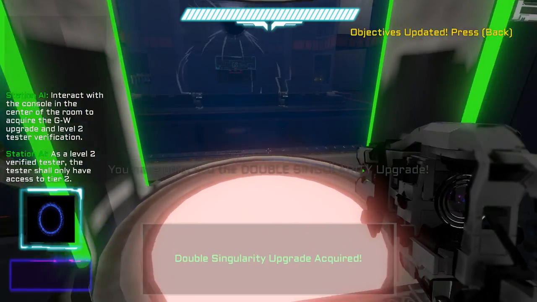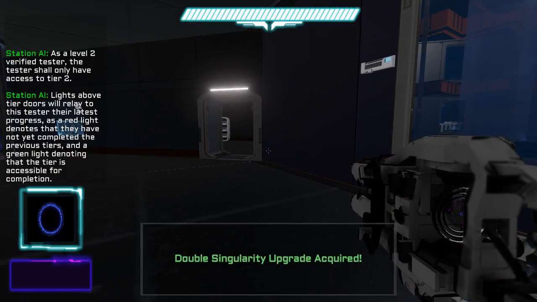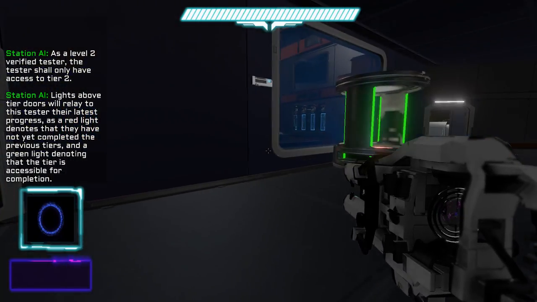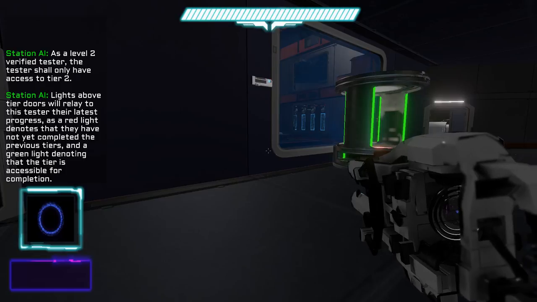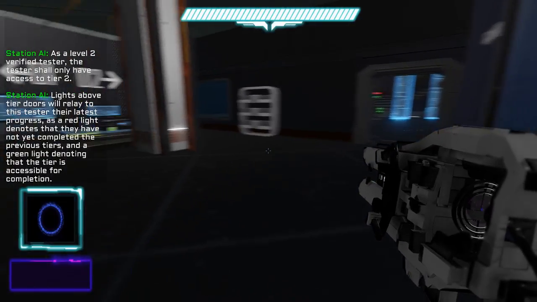As a level 2 verified tester, the tester shall only have access to tier 2. Lights above tier doors relay to this tester their latest progress, as a red light denotes that they have not yet completed the previous tiers, and a green light denoting that the tier is accessible for completion.